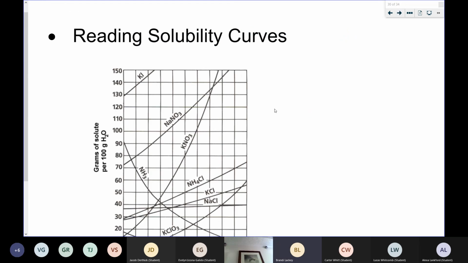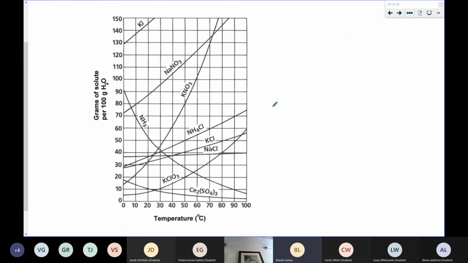So speaking of solubility curves, you will have questions where you have to read this, but like it has been in the past, it will give you the solubility curve and ask you questions about it. It may give you a different solubility curve other than this, but it will be the same format. So it still has how many grams can be dissolved in 100 grams of water. Remember, anytime it says 100 grams of water, kind of ignore that. That's just talking about the unit. And then it has temperature across the bottom.